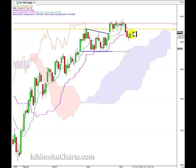Now the only thing wrong with this rally is that we need to get through this very strong area of resistance, and we've identified that. And if we look at all of the character of the trading around this area, we had about 5 or 6 days of very small bodied trading and long shadows. So we had a lot of price rejection from either side. The market really didn't want to trade up through there, didn't want to trade down, broke out to the downside, but still the market really failed to strongly close up above this zone of resistance.